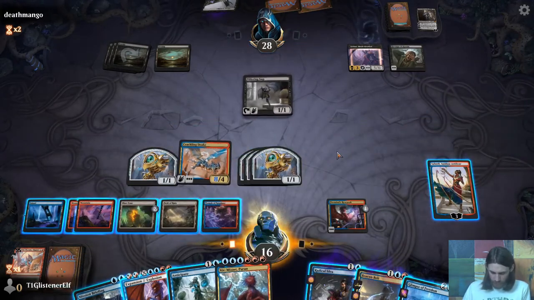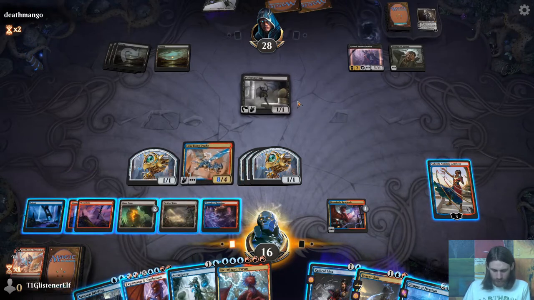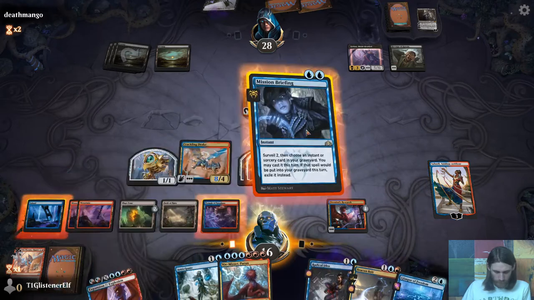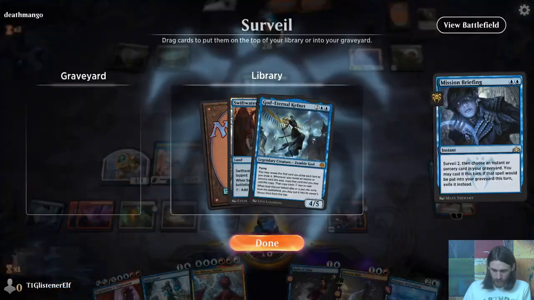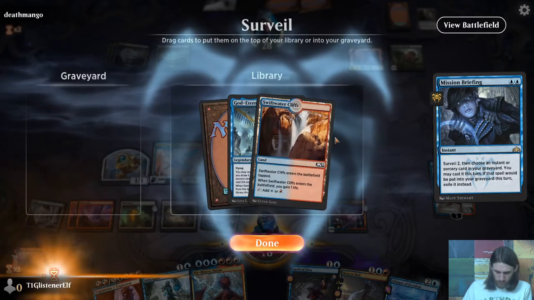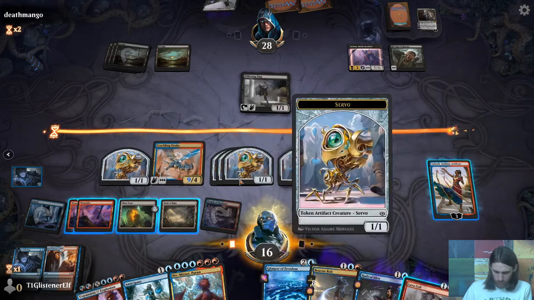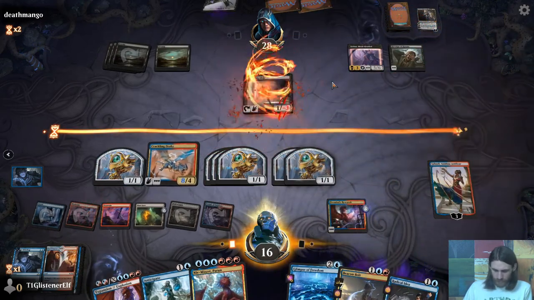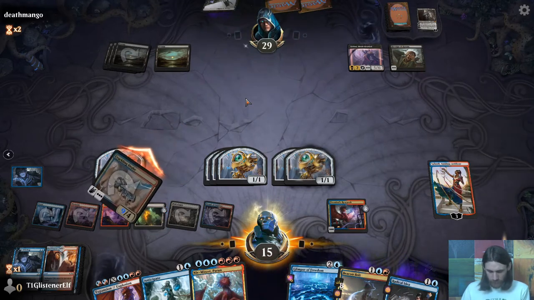Oh, hi, Niv. We are pretty far from being able to cast you, unfortunately. I can go Mission Briefing, Lava Coil to kill it. So, yeah, Mission Briefing, Lava Coil would do. Yeah. Okay. Alright, resolve them both. See what I have. Oh, hi, Kefnet. I actually like both of these. I'll actually take the land first, though. And then exile you. Nice. And then attack with just the Drake. Let that resolve. Alright, we're getting somewhere.